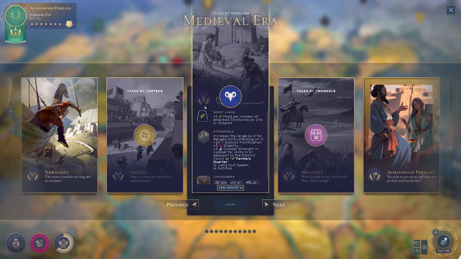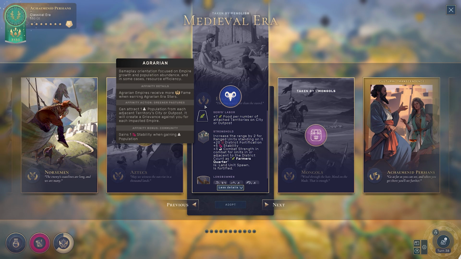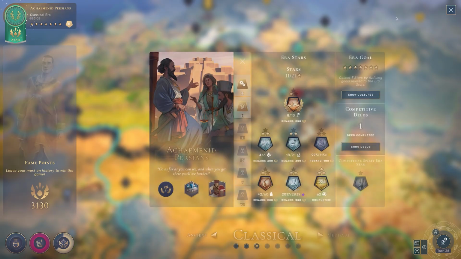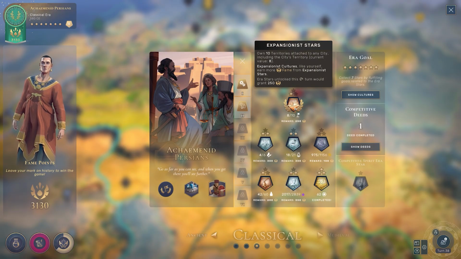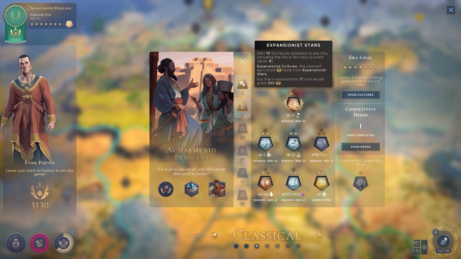Even the agrarian culture ones are actually pretty good. Gains 1 stability when gaining population. It's a nice little benefit. That scales with game speed as well, can be very strong. Other than that, everybody, as I'm ready to head through into the classical era, in this game, I might choose to wait around a bit longer, maybe get my gold stars here and then progress. But either way, we're ready to move through.